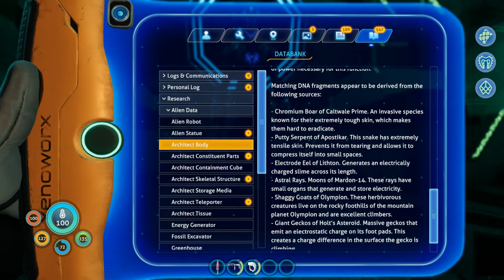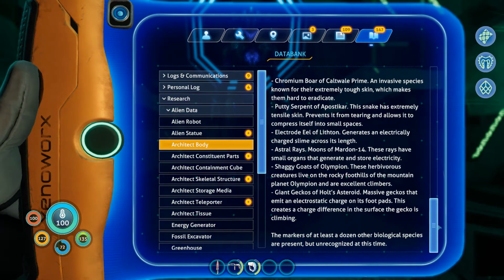Herbivorous creatures that live on the rocky foothills of the mountain planet Olympion and are excellent climbers, as most mountain goats are. Glacial geckos of Holt's asteroid, massive geckos that emit an electrostatic charge on their footpads. This creates a charge difference in the surface the gecko is climbing. That's how geckos walk on water and stuff. They have a unique way of doing it. It's not quite like this, but it's very interesting, and they can walk across water. The markers of at least a dozen other biological species are present, but unrecognized at this time.